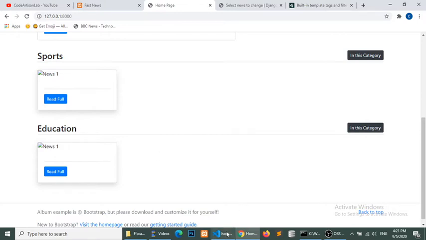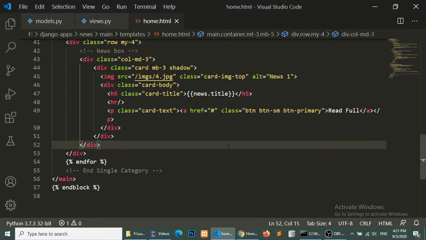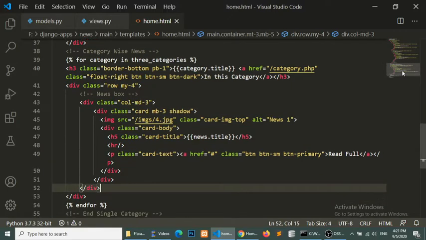I will run one more loop inside our category loop. So this is our news box.